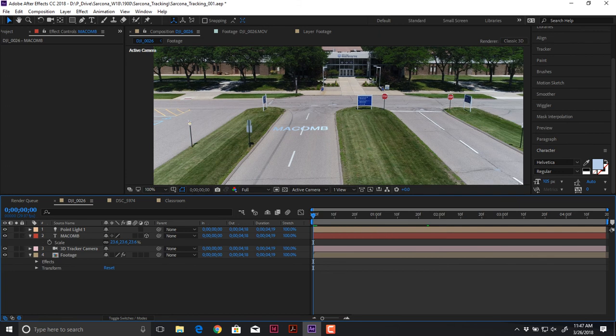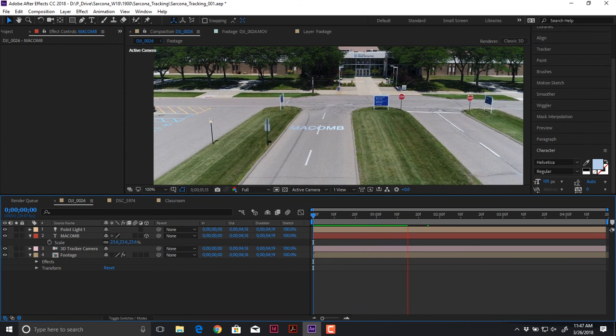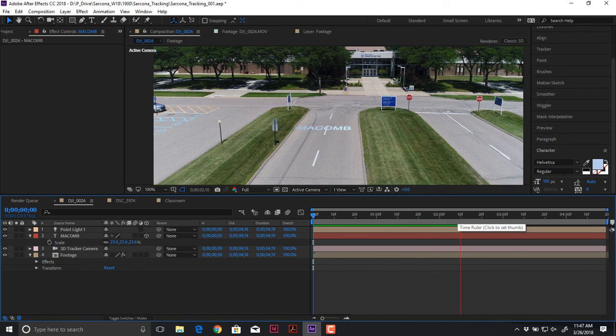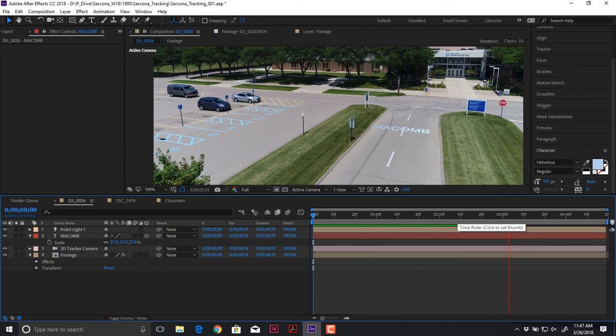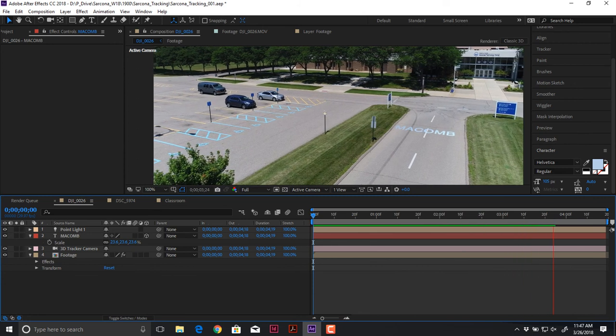Does it what? Yep. Yeah, it'll actually have perspective to it. Depending on how close we are to the camera, it'll get bigger towards the camera and shorter outwards. There we go. Cool.